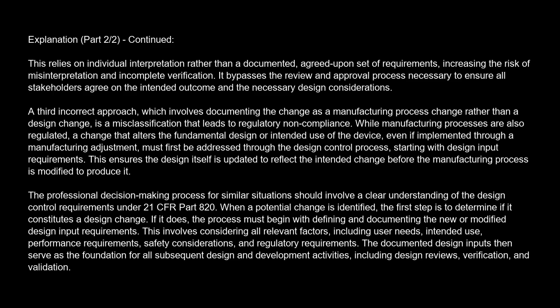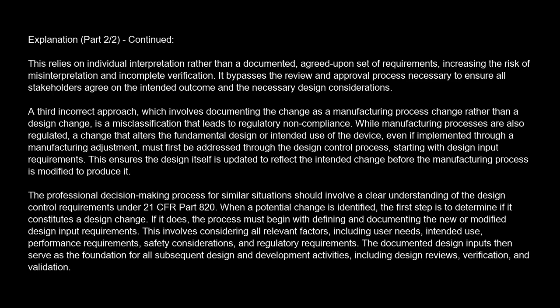While manufacturing processes are also regulated, a change that alters the fundamental design or intended use of the device, even if implemented through a manufacturing adjustment, must first be addressed through the design control process, starting with design input requirements. This ensures the design itself is updated to reflect the intended change before the manufacturing process is modified to produce it. The professional decision-making process for similar situations should involve a clear understanding of the design control requirements under 21 CFR Part 820.